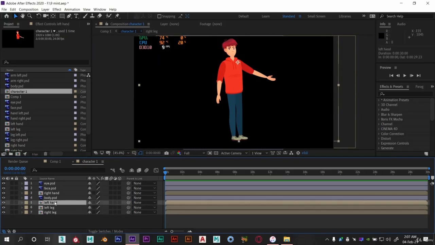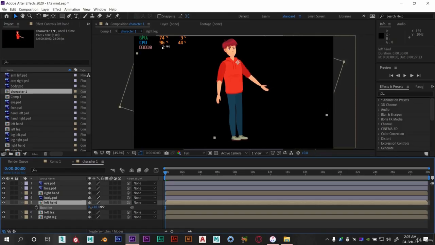Here you can see if I make a change in the parts, it can be seen in comp 1 also.